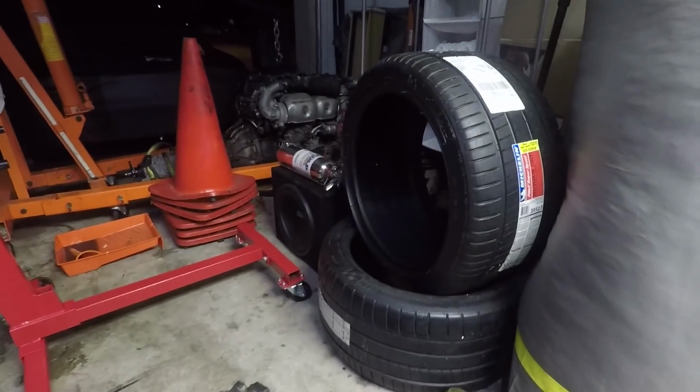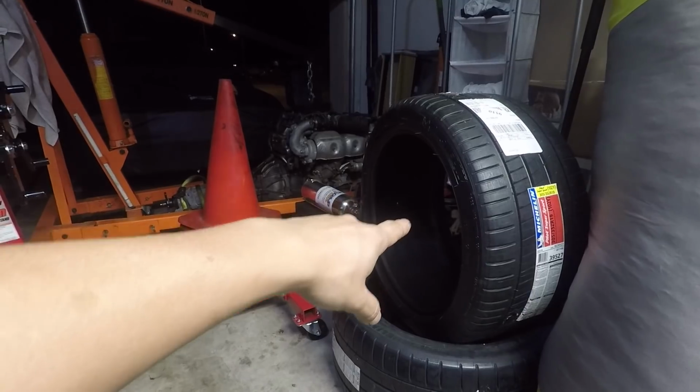I also have these Pilot Super Sport tires that I've had sitting in my garage. I would like to somehow fit those onto the E30, and well, I'm going to have to give you guys a walk around of that car tomorrow, or actually in another video, maybe when it's brighter outside, but that's where I am right now.